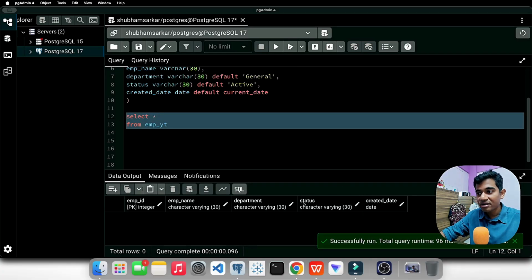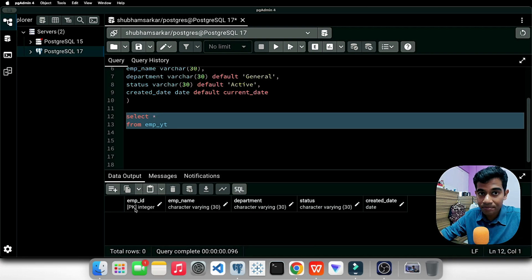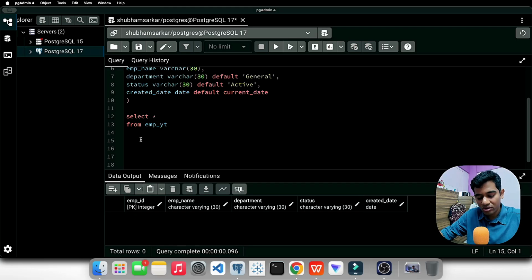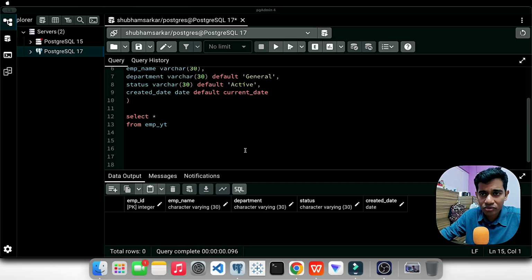Right now, in this we can see for primary key PK is written, employee name, character varying, and for these three columns department, status and created date, there is no additional symbol or information showing that we have added any default. There is nothing like that, just to showcase that. And what have we done? Employee ID, primary key. Employee name, variable character. Department, if not provided, it will be general. Status, by default every employee is active. Created date automatically stores today's date, so even if we forget to insert a value, SQL will handle it for us.